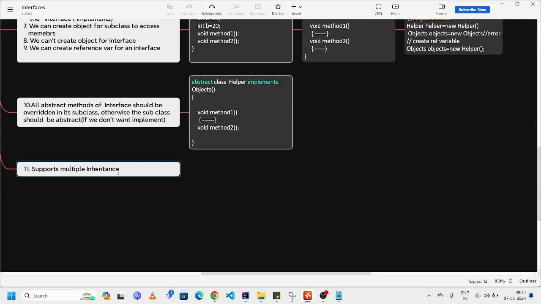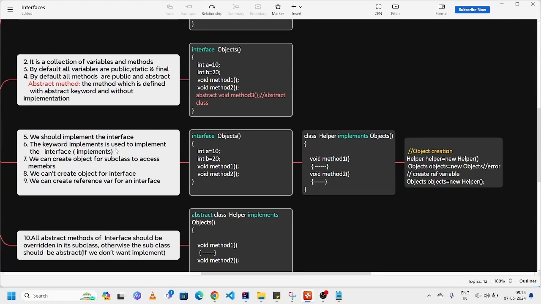If you remember, during the inheritance concept we discussed three types: single level inheritance, multi-level inheritance, and multiple inheritance. We have seen single level and multi-level inheritance, but multiple inheritance we skipped. What is the reason? Java doesn't support multiple inheritance at class level. It supports it only at interface level. We can see this as well.